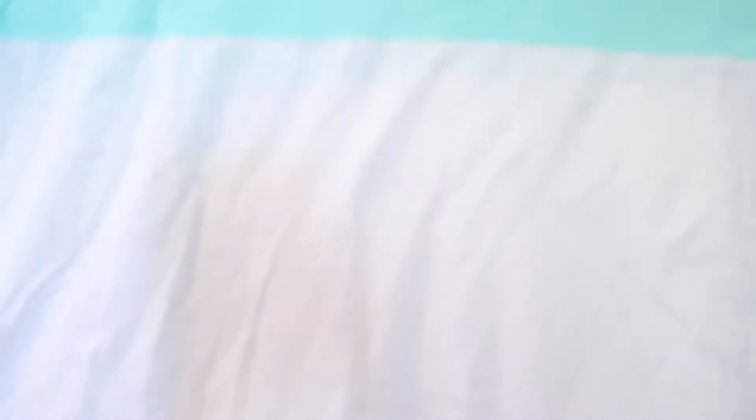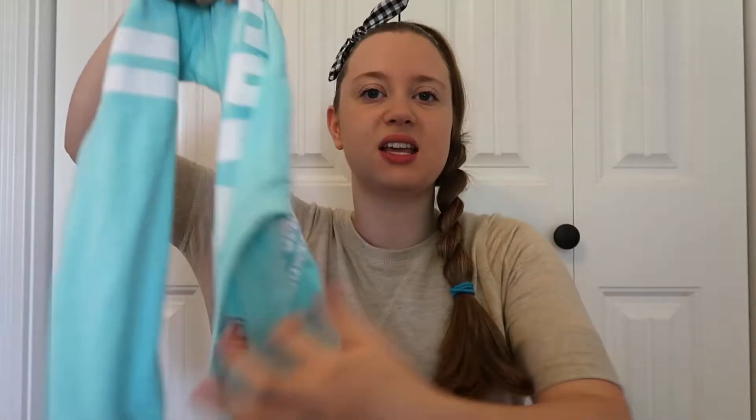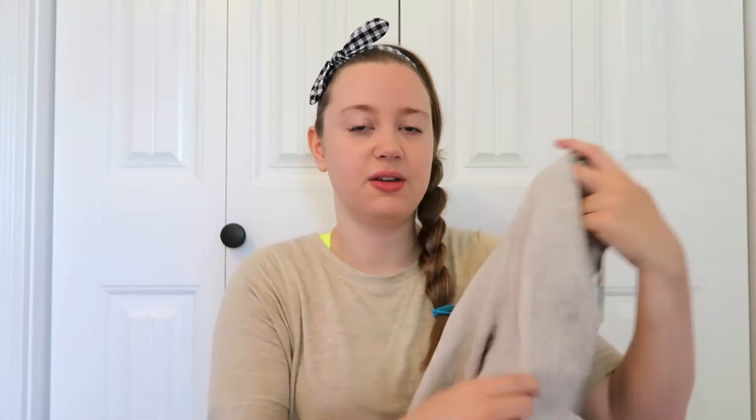Those are the southern-type t-shirts I picked up. I also picked up a spirit jersey type shirt while I was there because I like to wear those when it gets colder. It says Great Smoky Mountains on the back. The next things I'll move on to aren't souvenir-type stuff but items I picked up from the day I went shopping all day.